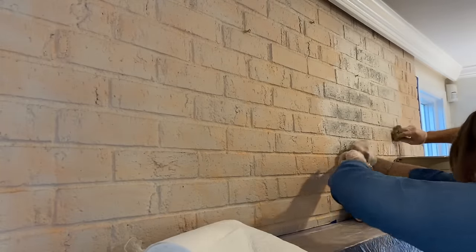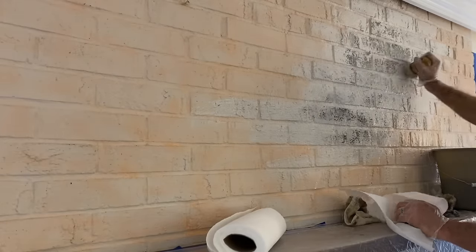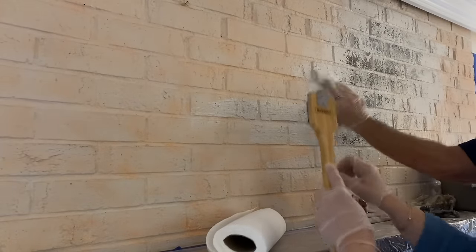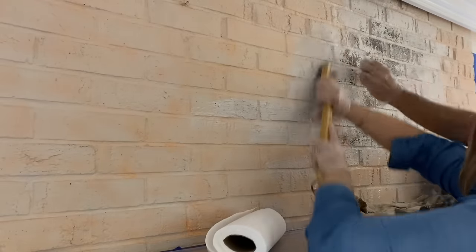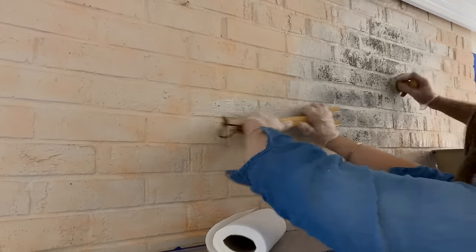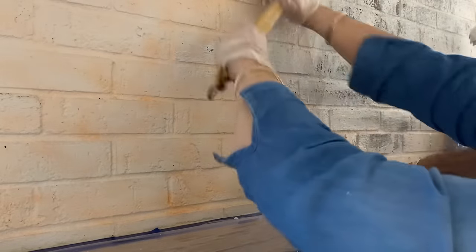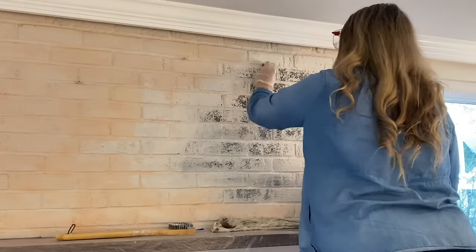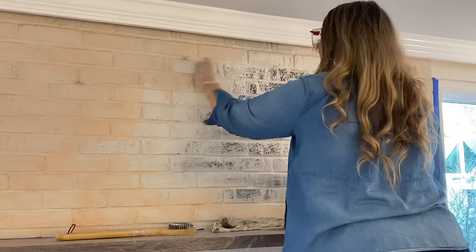I really wanted to get a good coat on the top part to see if leaving it on longer would help it peel off quicker, so I ended up doing the sides of the fireplace as well. For this project we had protective eyeglasses and gloves on — you'll see sometimes we have them on and sometimes off, but definitely want that protection. Here we get started with the scrubbing, and I kind of thought I would just get in there and it would peel right off — but no, this definitely needs some elbow grease. You're working almost one brick at a time.